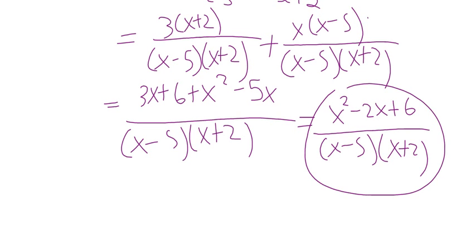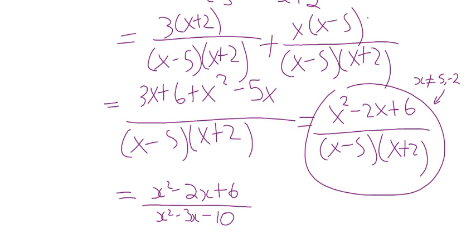All right. I thought he was going to make a giant bracket around it. It's not solvable because it's not an equation that can be solved. It's an expression that can be simplified. So we're not actually saying, can this be solved? So it is x squared minus 2x plus 6, as long as x is not 5 or negative 2, right? Again, the last step would have been to see if this factored and if one of the factors were this, so we could simplify. If it doesn't, well then, we can leave it like that. Or we could also go... Okay. So that would also be an acceptable form, right?